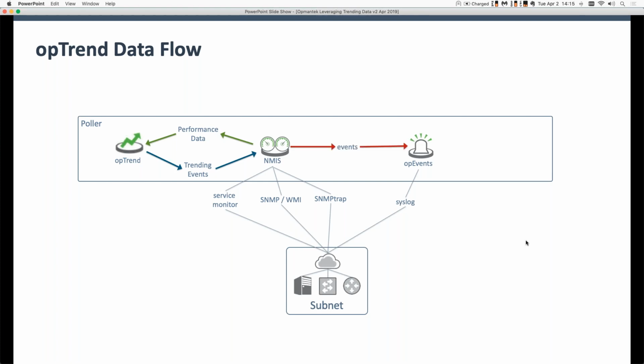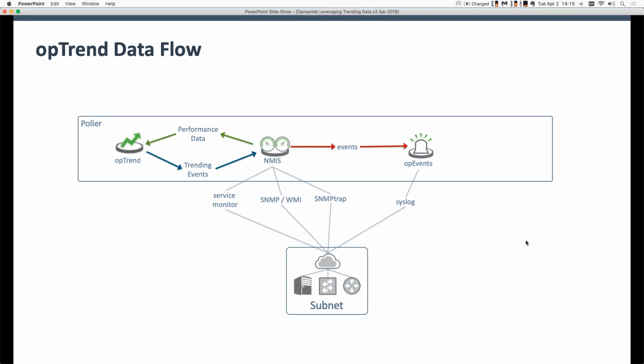However, NMIS can also pass those events on to opEvents, Opmantek's manager of managers. Now, opEvents has the ability to handle things like event correlation, event deduplication, event storms, event notifications as well, but it also does remediation.